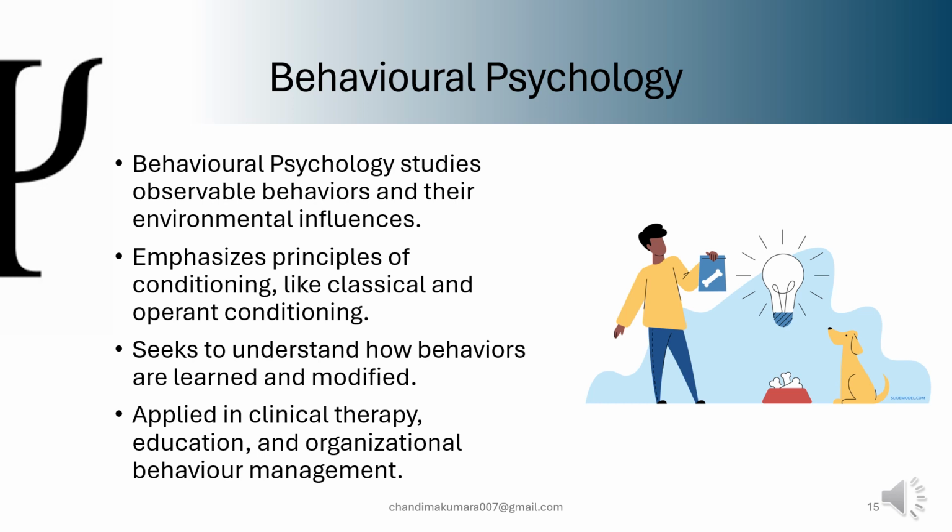Behavioral psychology focuses on observable behaviors and the environmental factors that influence them. This branch emphasizes principles of conditioning, including classical conditioning and operant conditioning, to understand how behaviors are learned and modified. Behavioral psychologists apply principles of behaviorism to various settings, including clinical therapy, education, and organizational behavior management.